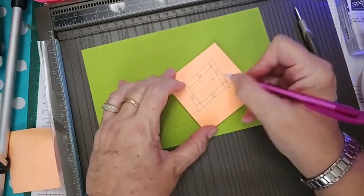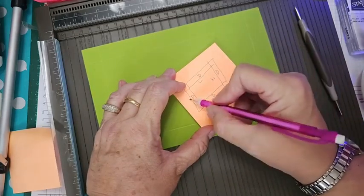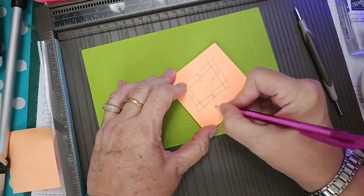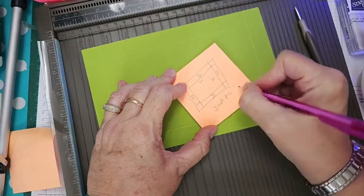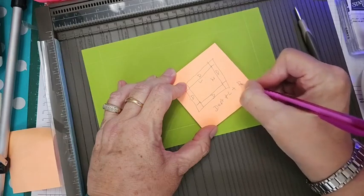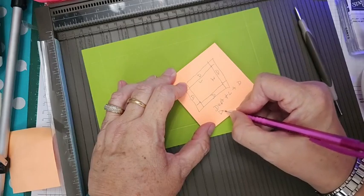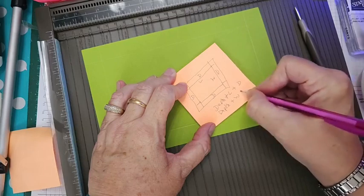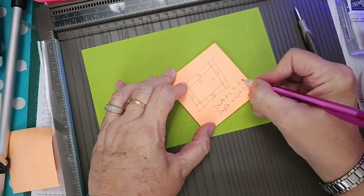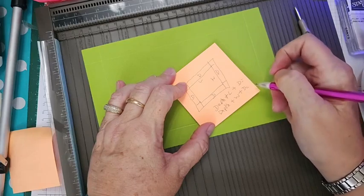So we end up with depth plus length plus depth. And then the other way is depth plus width plus depth, and that will give us our size that we need to do.